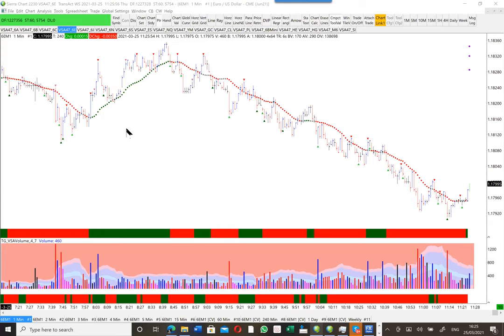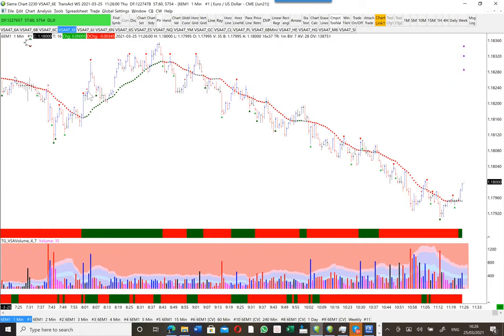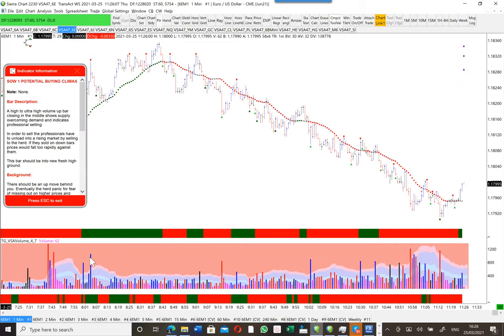So a 1 minute chart. Okay, we're going to just take the 1 minute chart. Now the market goes up here. And I'll ask the audience, what do you notice about the volume on that 1 minute bar? Just, I mean, Rolly, you just tell me, what do they say? What do they notice about the volume on that particular bar? It's low.